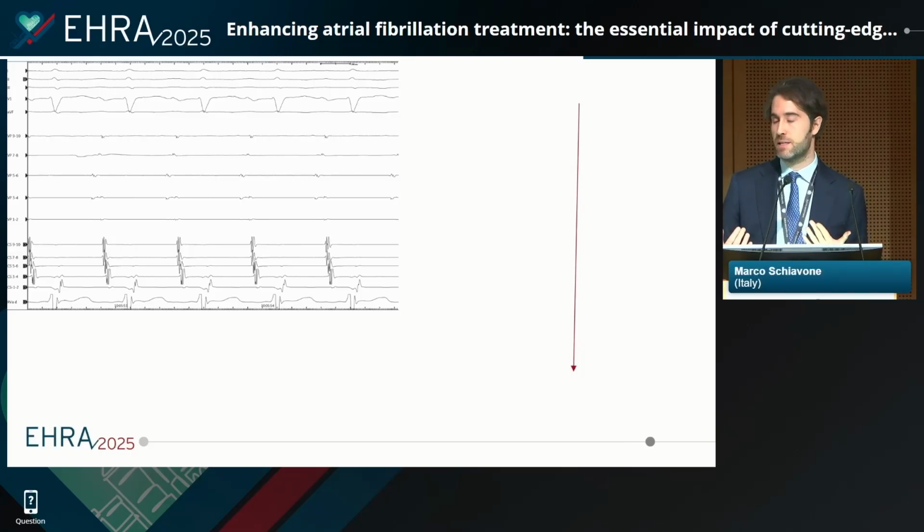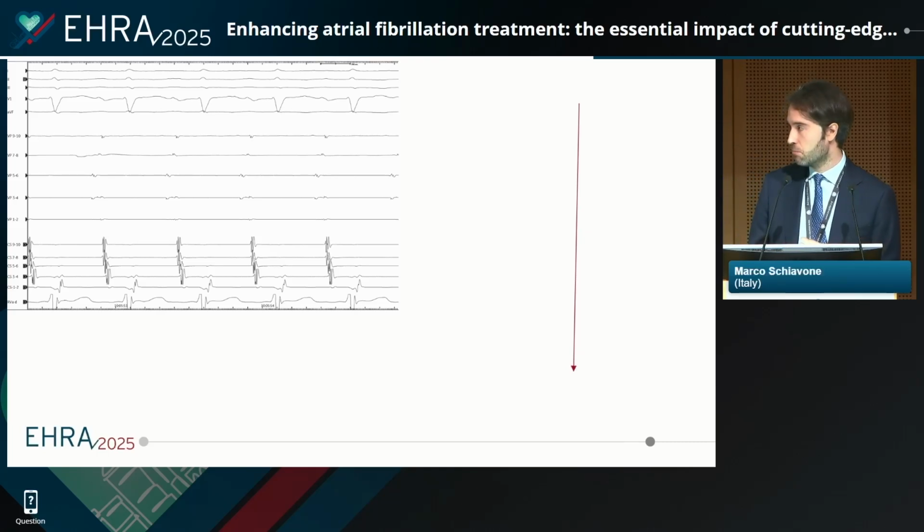So, to come to something that is in continuity with the previous presentation, of course, mapping systems are important, but signals are more important. And now that you are using PFA, and there is something about the mapping system that you may want to use or may not want to use, the better understanding of the signals is even more important, I think, in the PFA era.